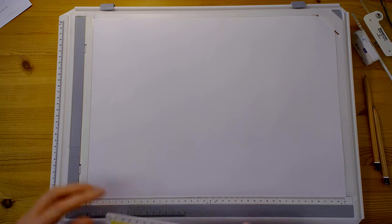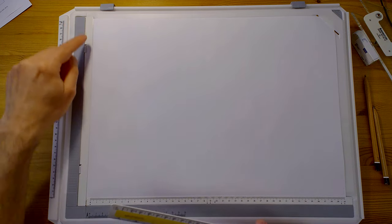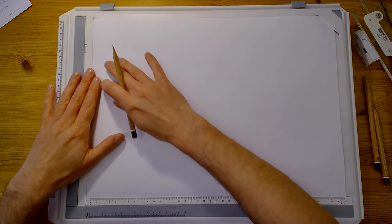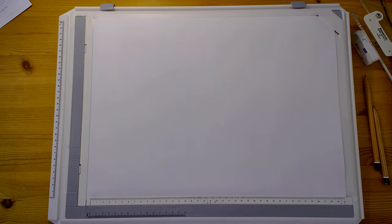Now I've done it at 20mm because you'll notice there's a beveled edge on the actual drawing board itself going along these sides, and it does go over there as well, but that's quite far away from the paper, and I don't want us to be drawing over that beveled edge because that would create some problems for us.